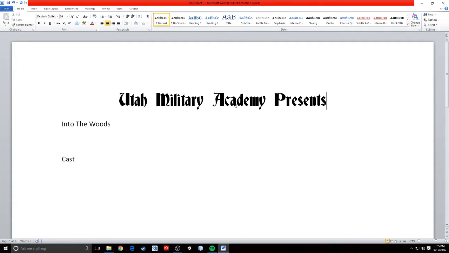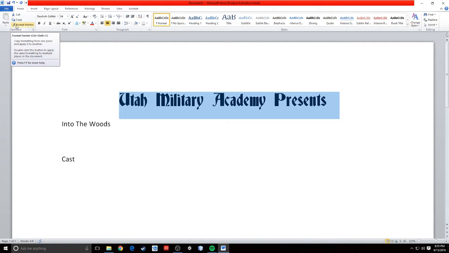That's the format that I want for all of my headers in my document. So I'm going to select this and click this Format Painter button. As you can see from the tooltip that pops up, Format Painter basically allows us to save the format of the text, not the text itself.